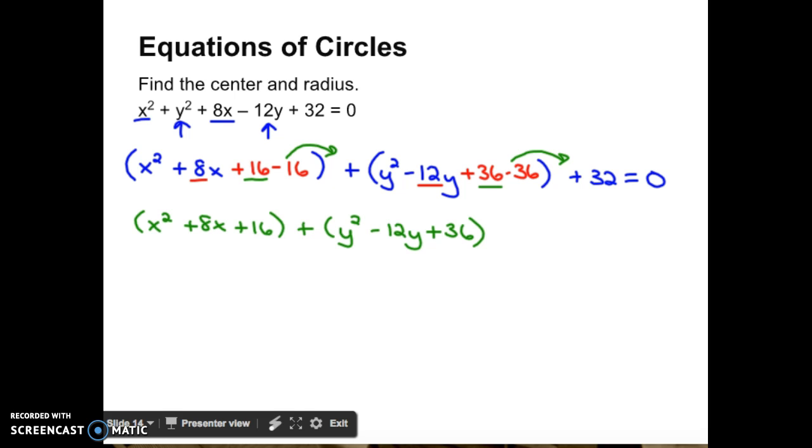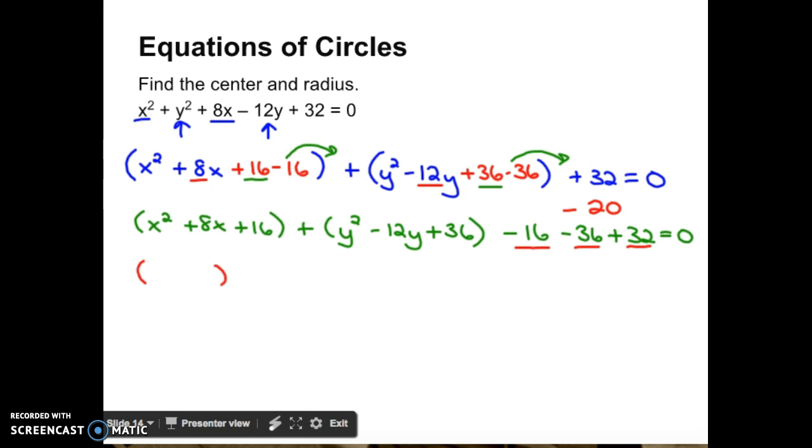So originally I had plus 32 at the end. So that negative 16 from the first one's going to come out. And this negative 36 from the second one's also going to come out. And I'm just moving the negative ones out all the way at the end. So right here, you can go ahead and add these together. So negative 36, negative 16, and positive 32. So let's see. Negative 16, negative 36, that's negative 52, plus 32 is negative 20. So this whole thing right here would be minus 20. Okay, so I'll just leave that there.